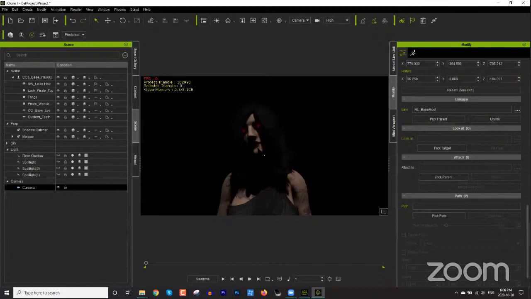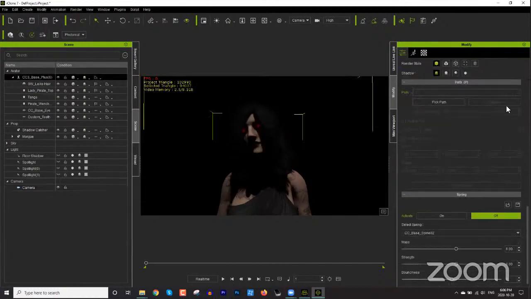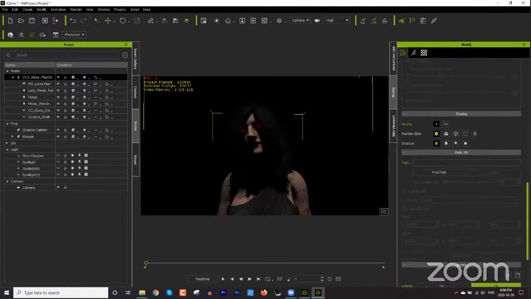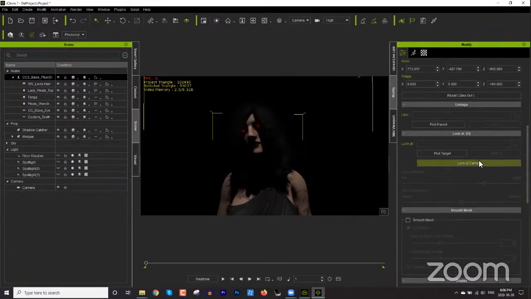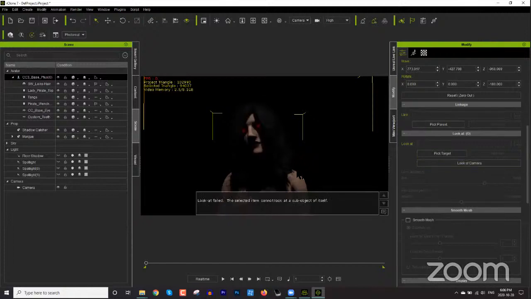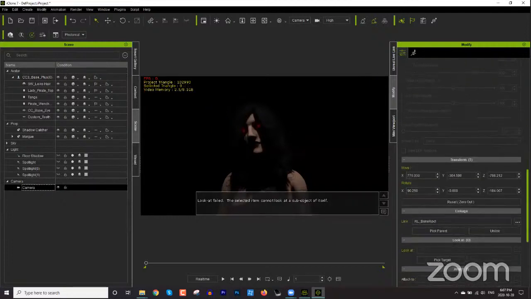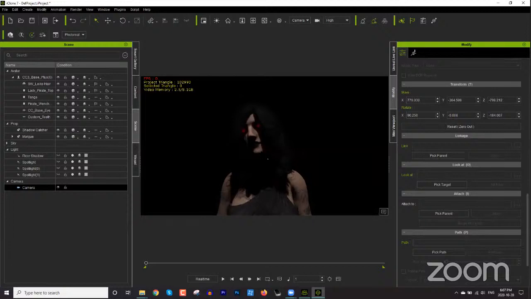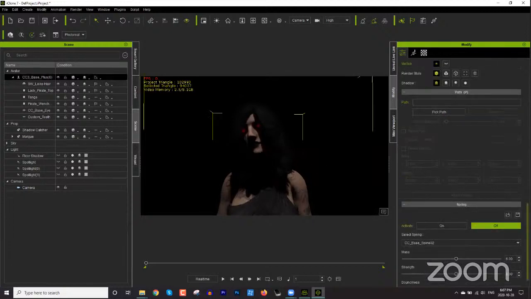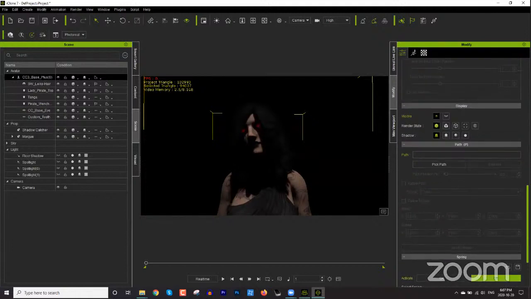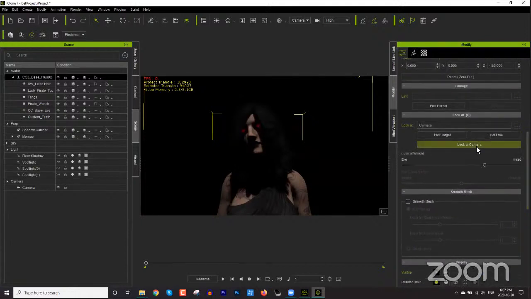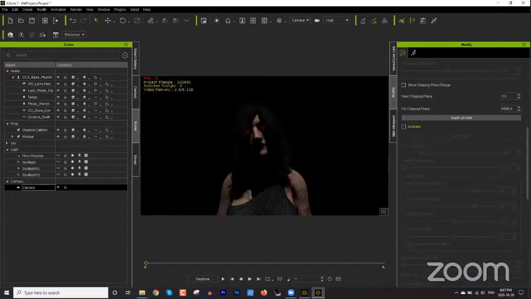So what's going to happen now? Well, let's have the character look at the camera first. Oh, we need to have the look at first. So let's take our camera and unlink the camera first. This is a kind of weird thing you have to do first. You have to have the character look at the camera first. And you can choose head or eyes more. I'll just choose head in this case because it looks creepier. And then we'll go to camera, and then we can link the camera.